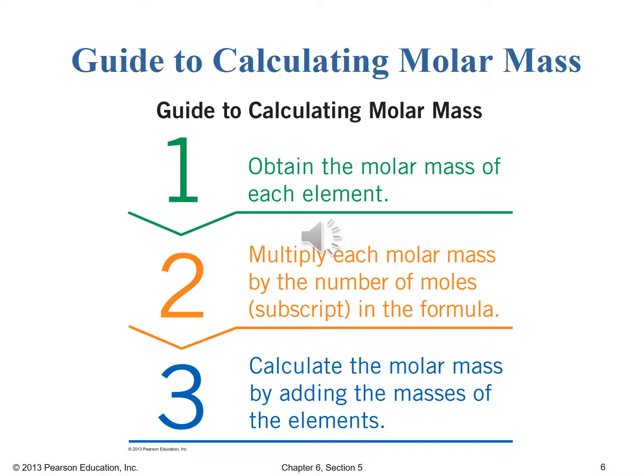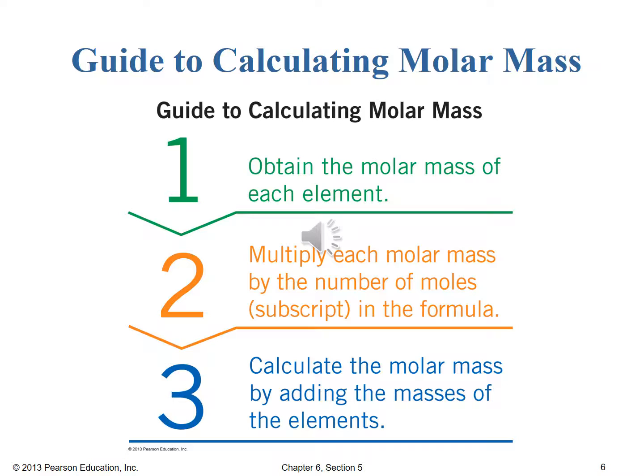So it probably wasn't too challenging to find the molar mass of an element. It's the same process, whether we're talking about a really light element like hydrogen or a really heavy element like lead. It's the same basic process of finding the value on the table and reporting it to the nearest tenth of a gram. To find the molar mass of a compound gets a little more complicated.